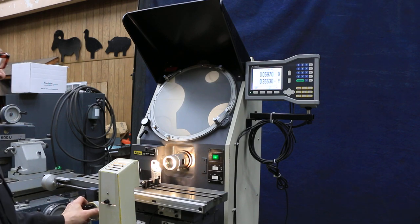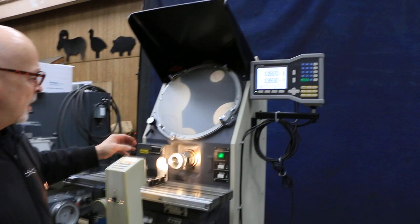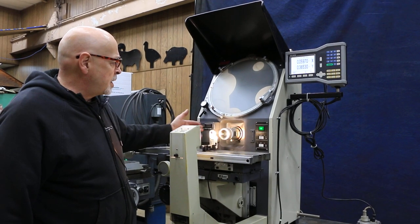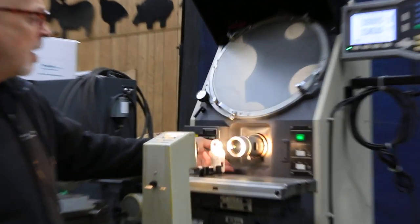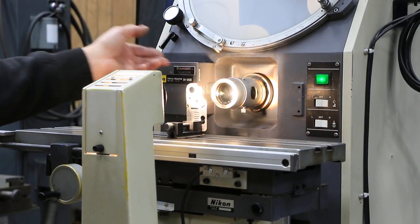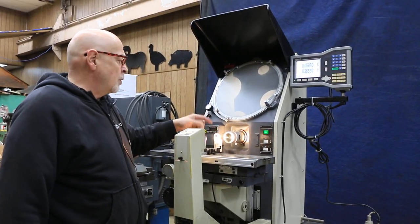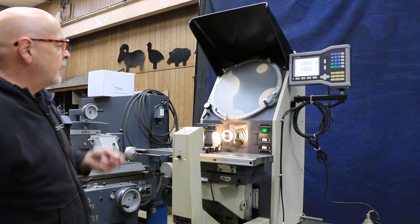We got a focus knob right here to bring this in and out of focus. The surface light is a light that's coming from this unit here, which is projecting light through the lens. The lens actually has a little flapper on the bottom here that you can open and close, and a small little window on the side that lets the light go in and reflect back off through a mirror.